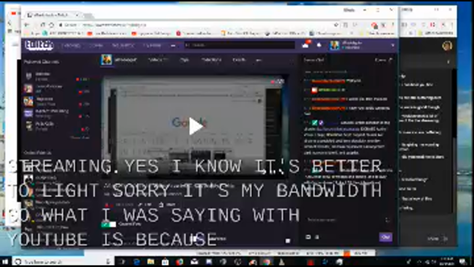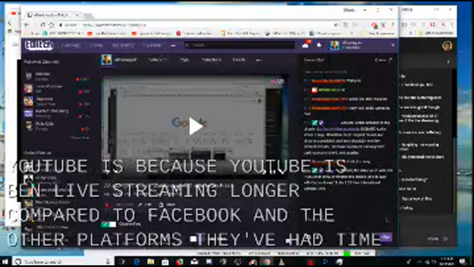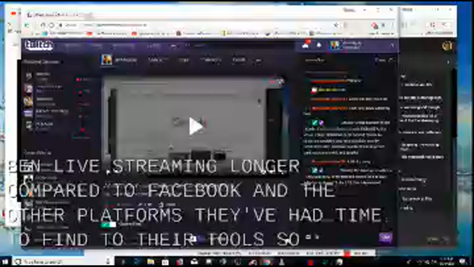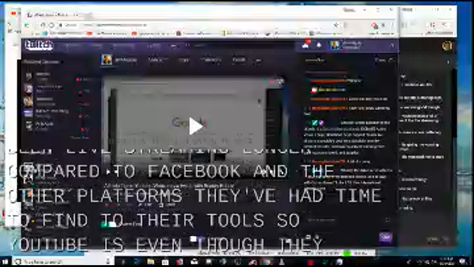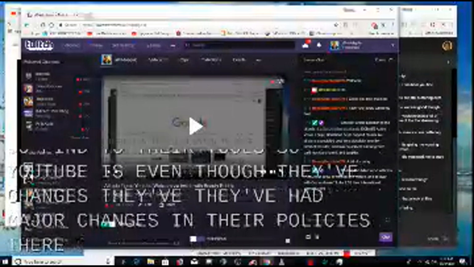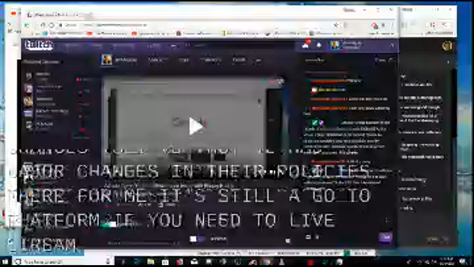Longer compared to the other platforms, they've had time to fine tune their tools. So even though they've had major changes in their policies, for me it's a platform if you need to live stream. Over.